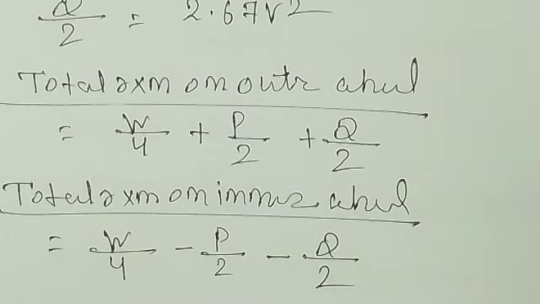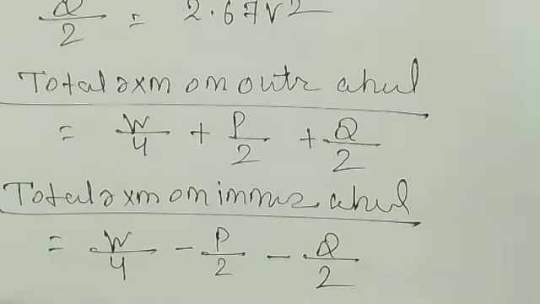Now the question is that you have to find the limiting speed of the vehicle around the curve for all four wheels to maintain contact. As you know, when the vehicle is taking a turn, the outer wheel is in contact with the road surface, and W by 4, P by 2 and Q by 2 are vertically upward. So to maintain the inner wheel's contact with the road surface, the reaction on the inner wheel should also be vertically upward.